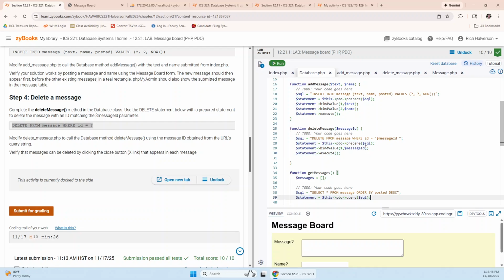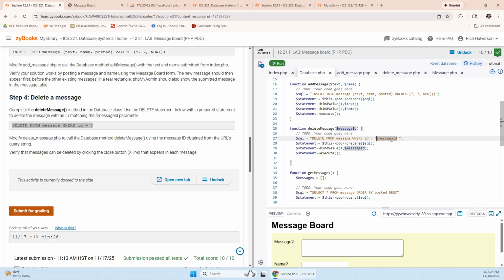Now the problem with this is that this opens up to SQL injection. If you're letting the user enter some text in there, and you don't check it, and you don't have these safeguards, it's possible that that user could enter something that changes the SQL statement.